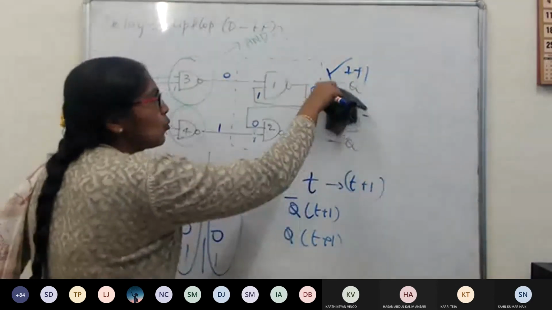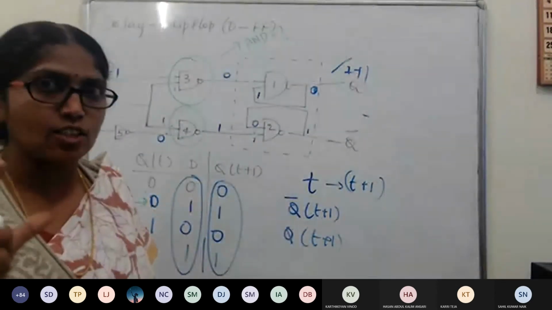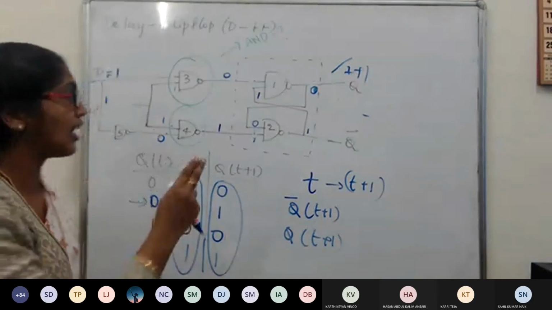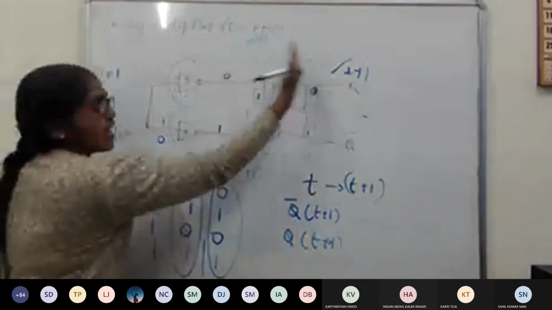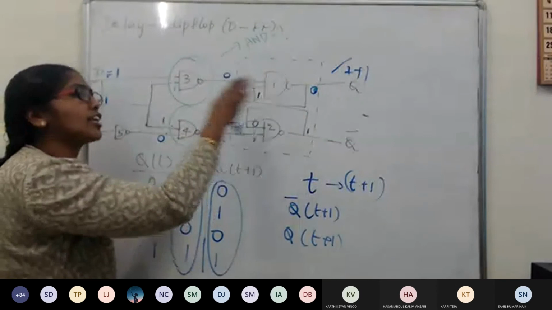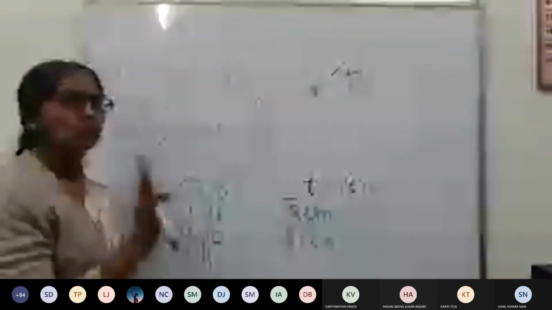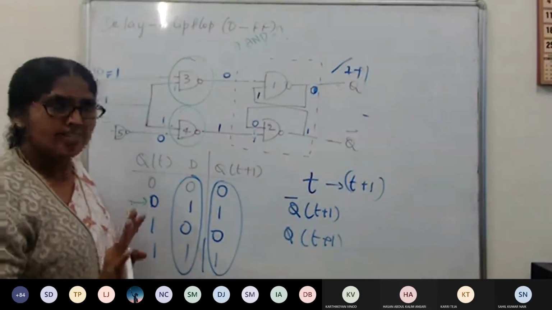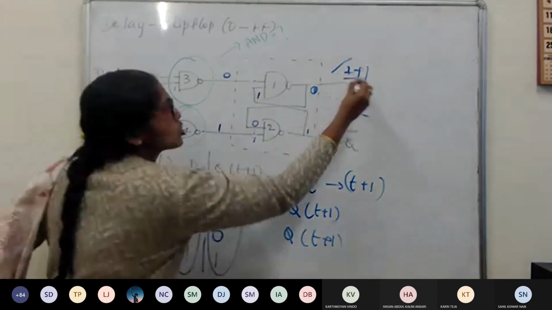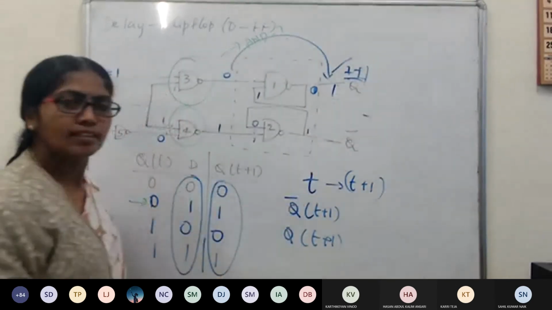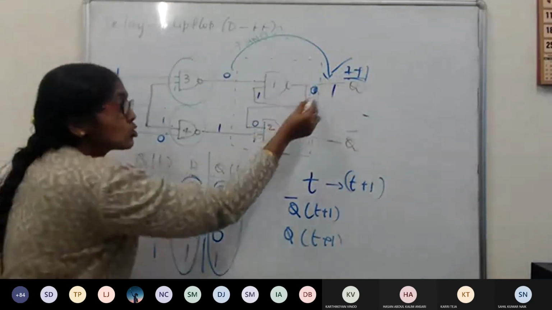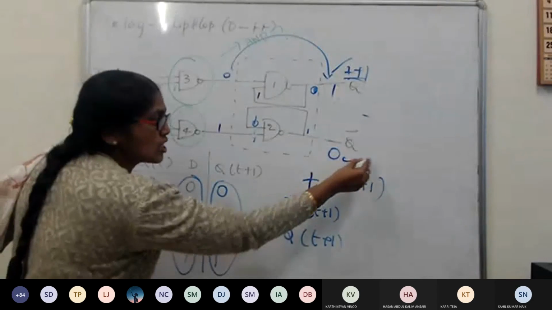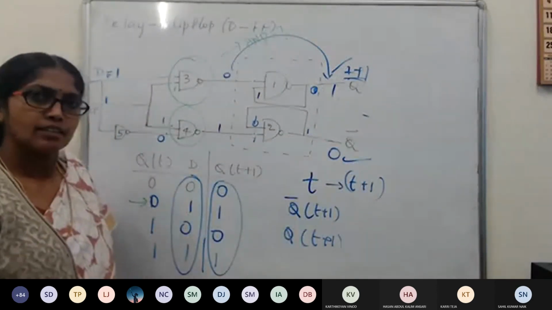Because I already told you, whenever there is an AND and a NOR latch, you understand the working of a latch. Till here the level is there, and this is how the latch works. If the NAND has any of the input as 0, irrespective of whatever the other input is, it will show 1. It will react for that. So in that situation, T plus 1 will be 1. It is showing 1, right? So whatever you are proposing, this 1 will come here and then the output will be 0. This will be Q bar of T plus 1. Okay?